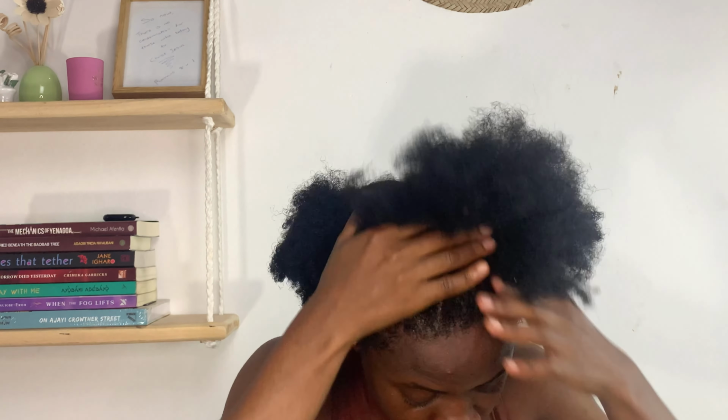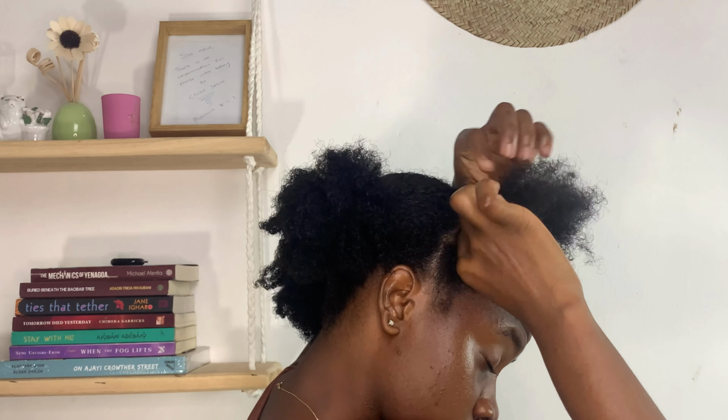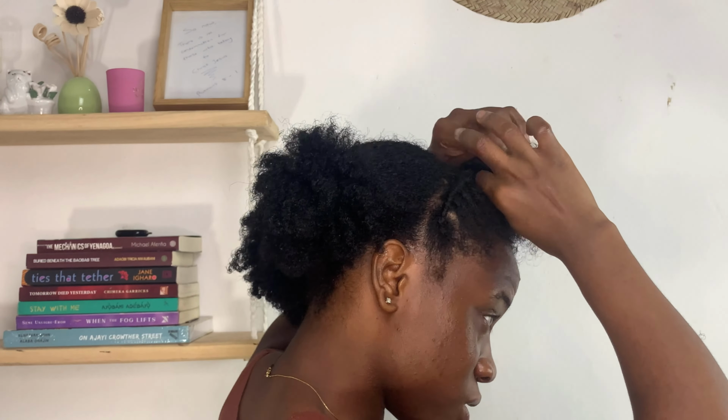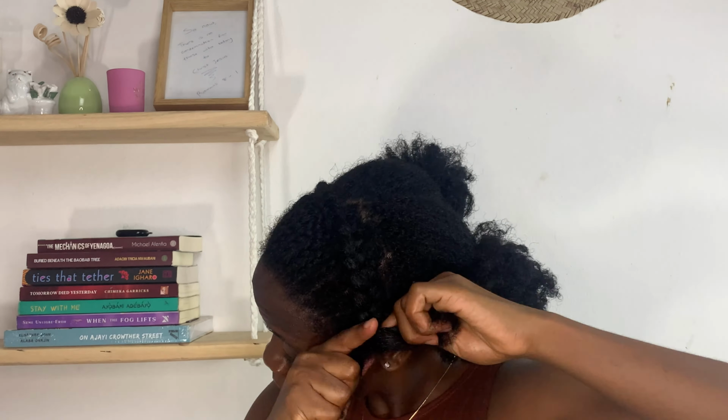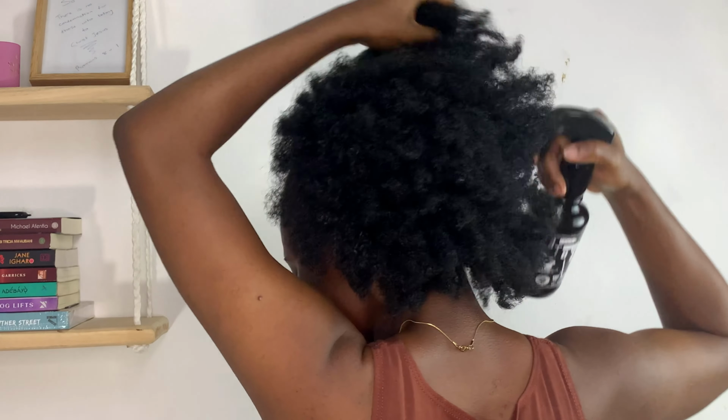So about 16 cornrows in total in the front of my hair, and now I'm going to take the ends that I left unbraided and braid it straight down from one side of my hair to the other side of my head. So I have one big braid at the end of the cornrows in the front.